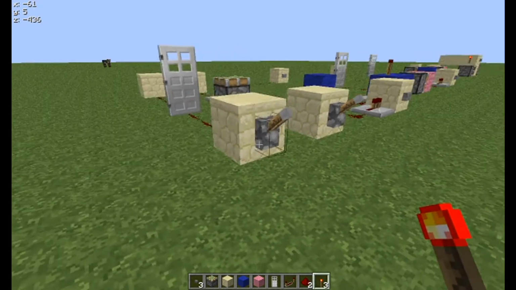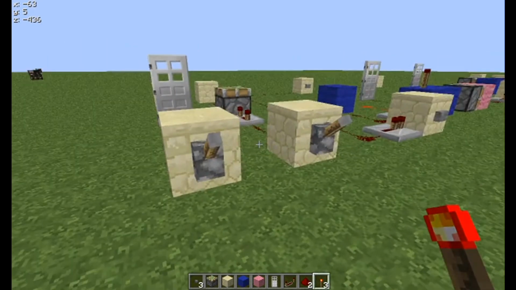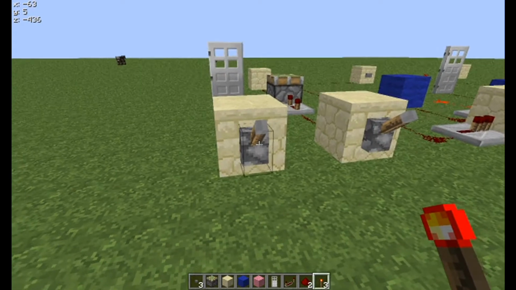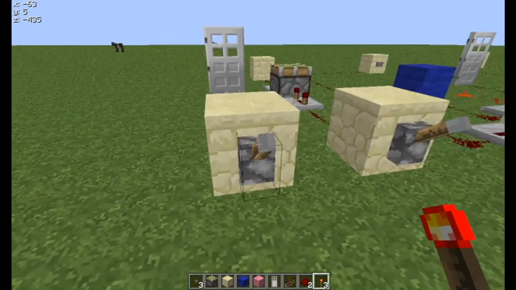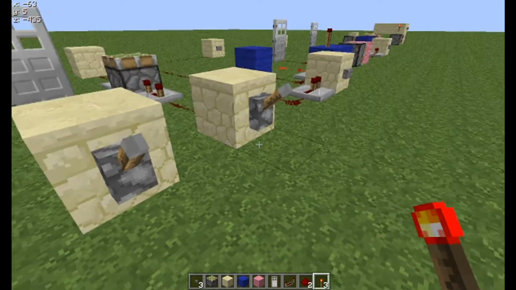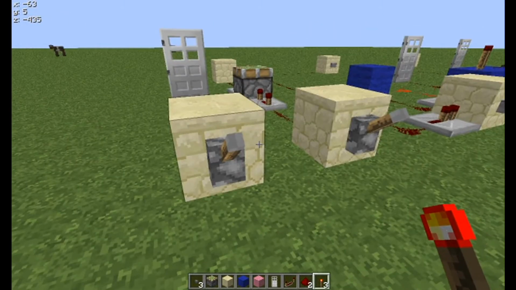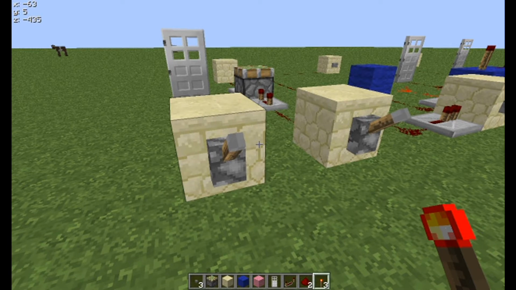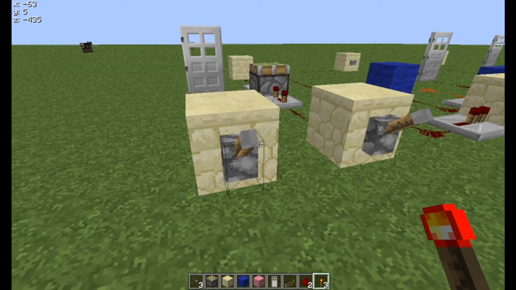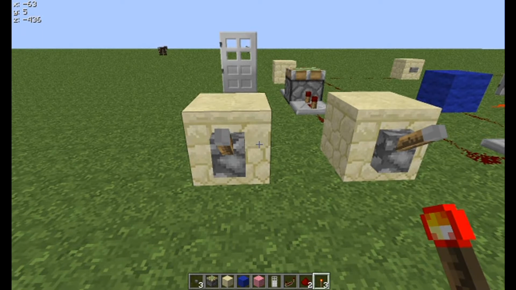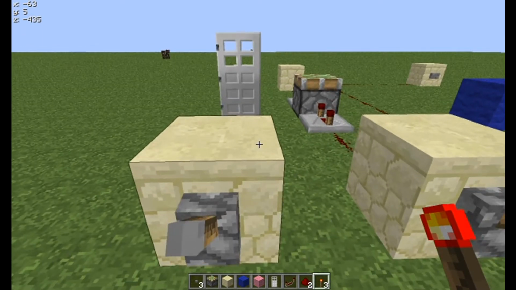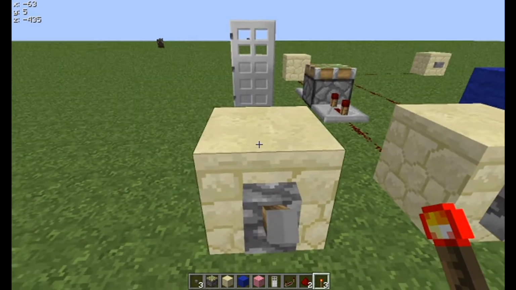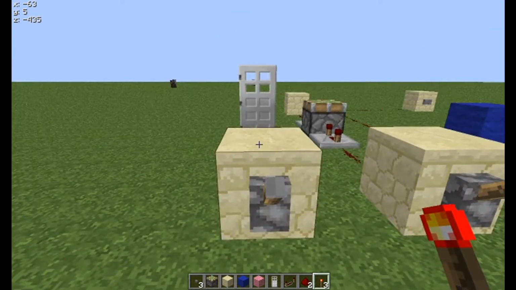Today I'm going to show you guys sort of a redstone tutorial, because I know the last time I did the basics I really enjoyed it, so I wanted to do another one for you guys. I had a lot of trouble figuring out what I wanted to call this video. Basically, you can use a double-sided input. In other words, the best way to do this is to show you.